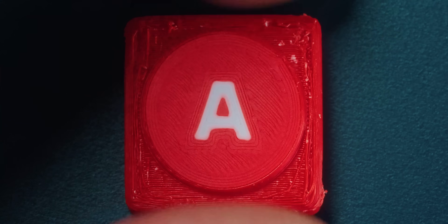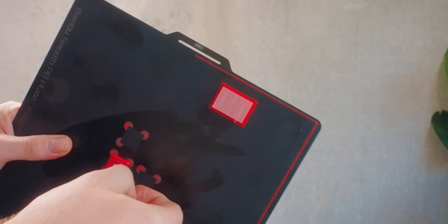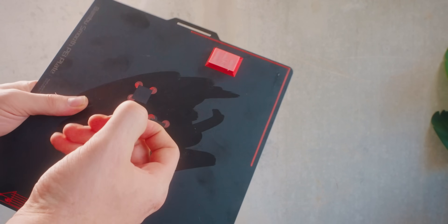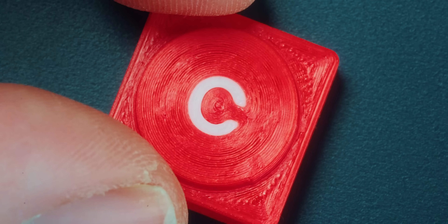Now let's get to the process. First I'm going to do some experiments on how to best print my keycaps without any vapor smoothing at all, because vapor smoothing can definitely help and give that finishing touch, but if your print has really bad problems it's not magic — it won't solve everything. So it's really important to get as good a first print as you can, and then use vapor smoothing as a finishing touch.